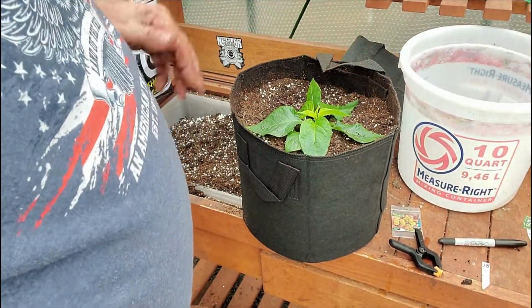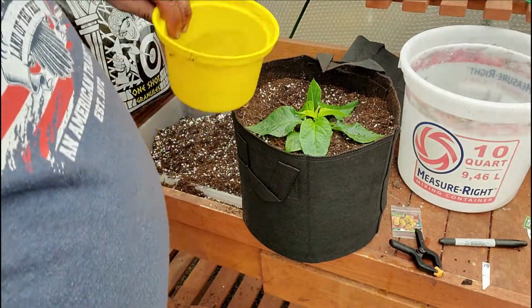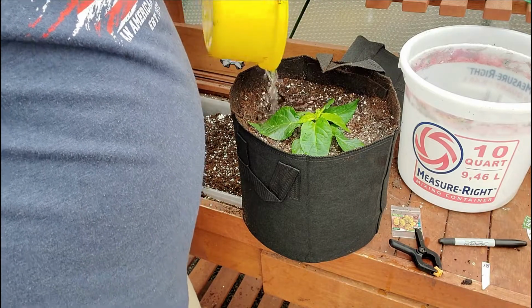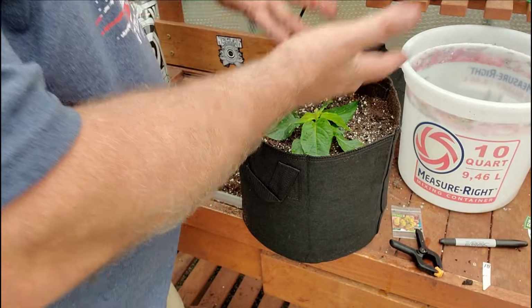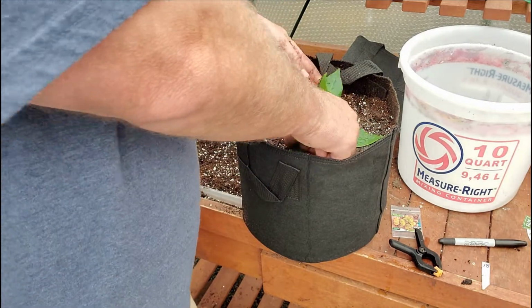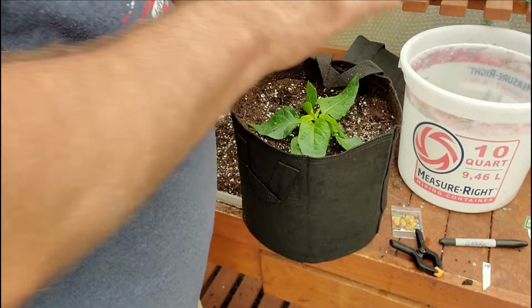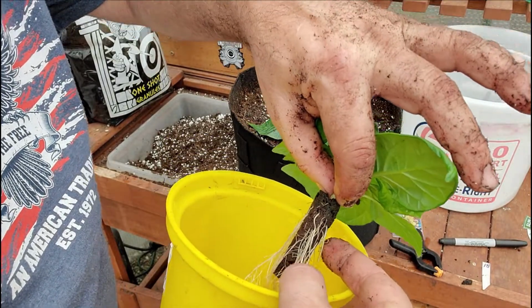And there you go. Now I'm going to bring in just a little bit more water and wet it in. And soon that'll start taking off, it'll perk up, and it'll basically lift right out of here. The only thing I'm going to do at this point is make sure that I don't have any leaves just buried into the soil. But I'm right to the top of this pod right here. I'm right at the top of it.